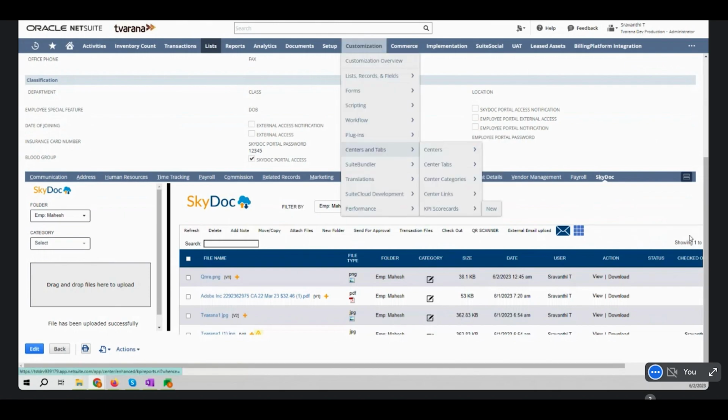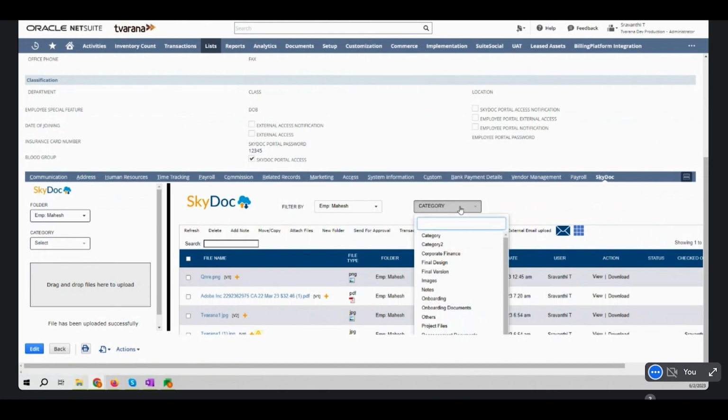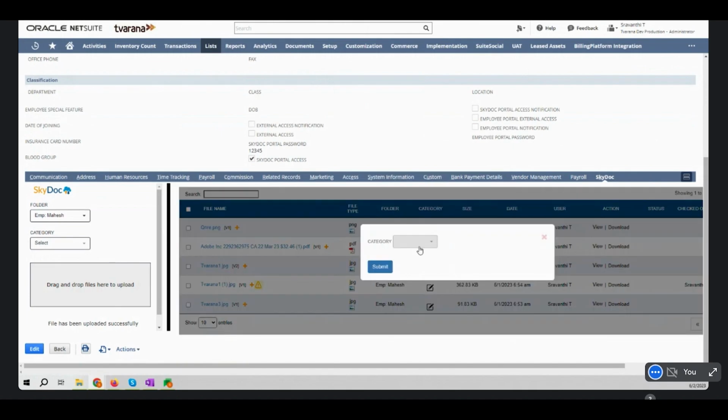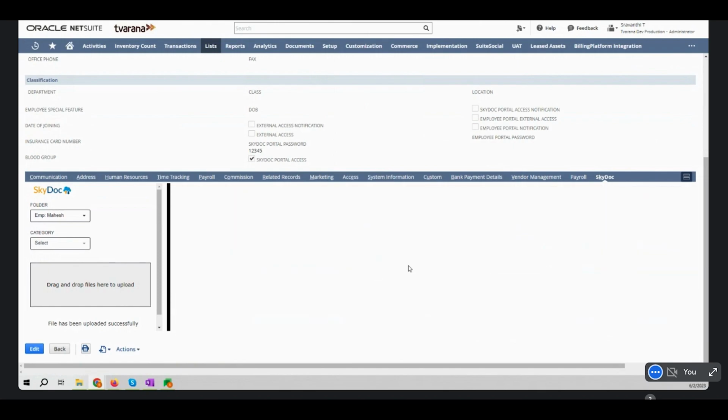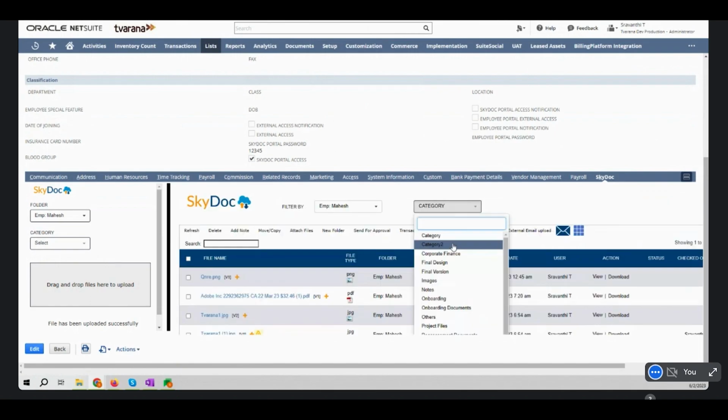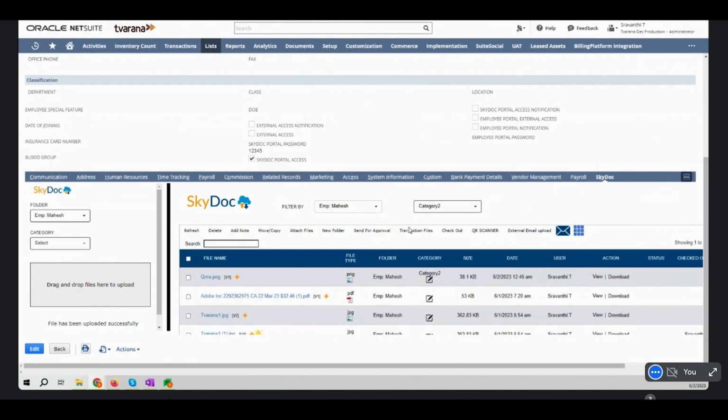The same with this category here. Let's say I add something here to this file, and I'm going to hit submit. If I wanted to filter it by category too, I will just select it here and hit refresh again.